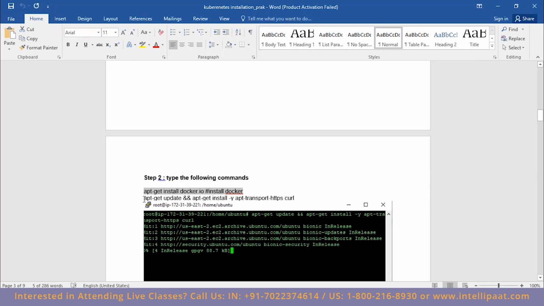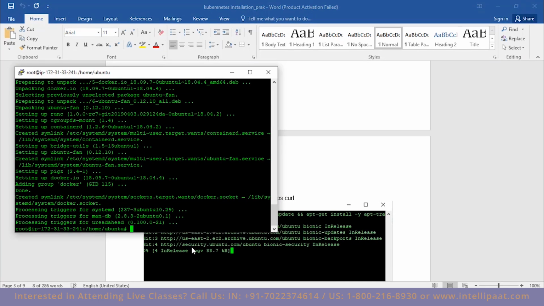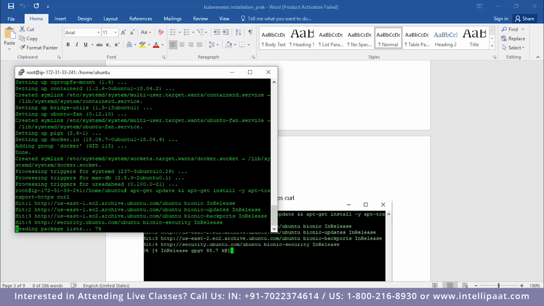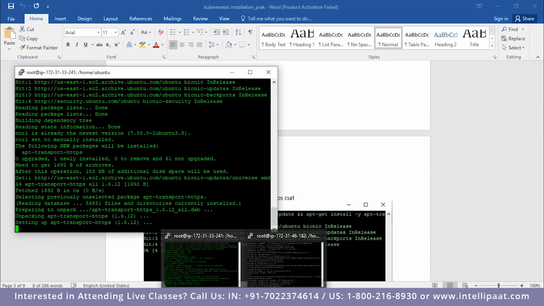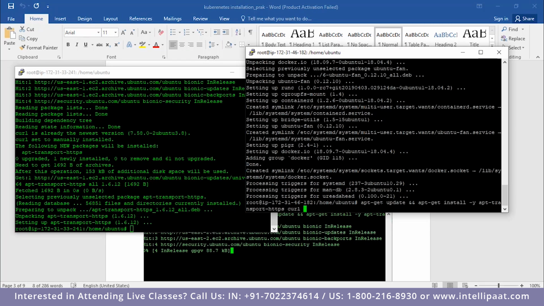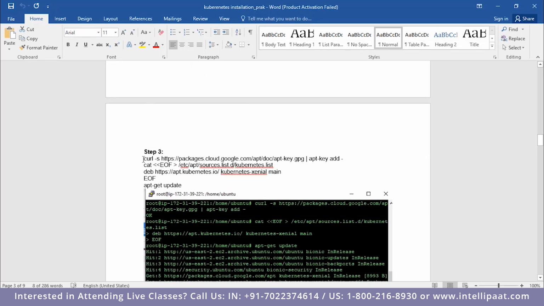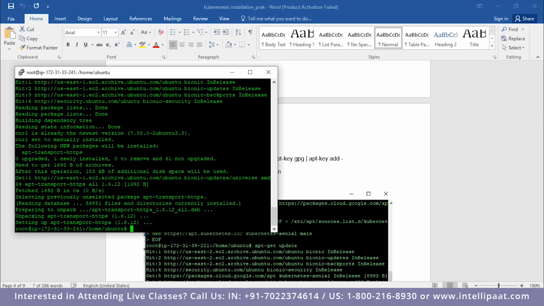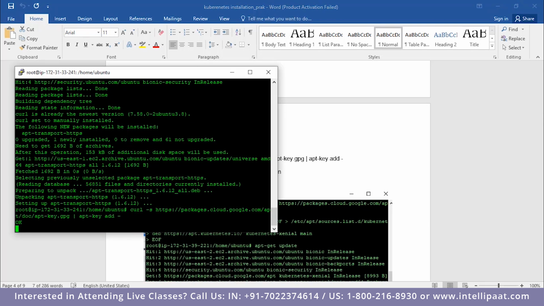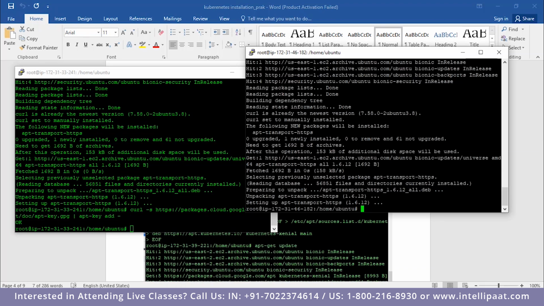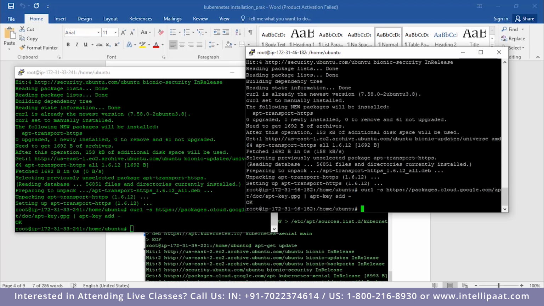The next command is apt-get update and install apt-transport-https curl. This is the next command that you have to run. After this command, you should see a very simple downloading of a few packages. Run it in both master and slave again. After this command, we are curling a package. After this, you'll basically get a message saying okay if it's working properly. So post this, you should see an OK, like this. Similarly in the slave, you have to do the same here. So we have run that command.